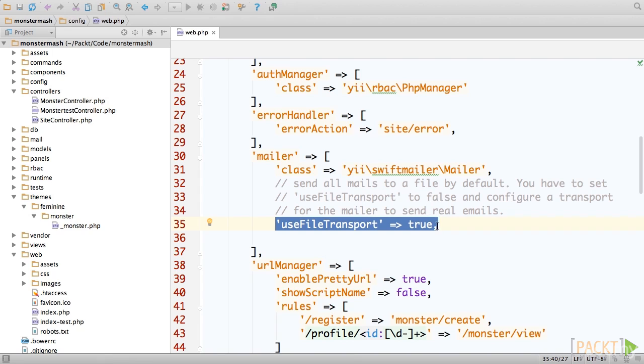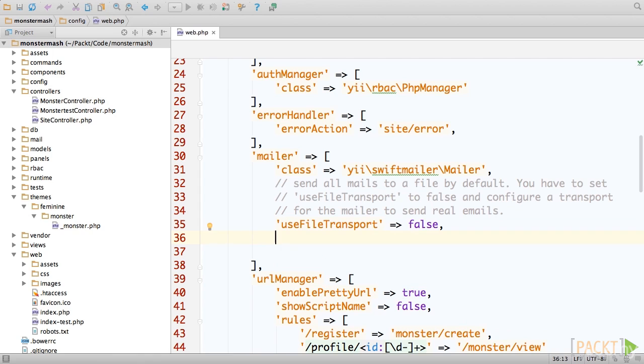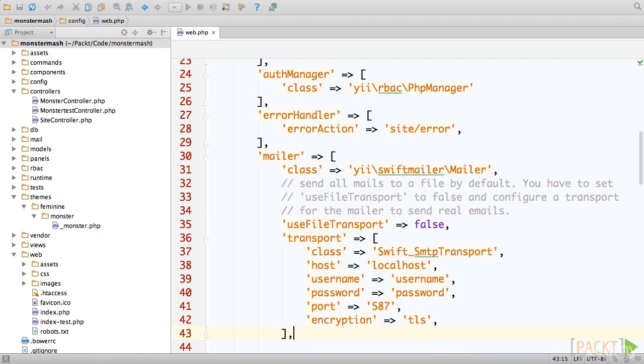But let's quickly show you how you would use this to set up the SMTP transport, because this is probably what you would do in a production app. First, you would set useFileTransport equal to false. Now, create another attribute named transport and pass it an array of values. The first key is class, and its value is the fully qualified class name of the SwiftMailer SMTP transport.